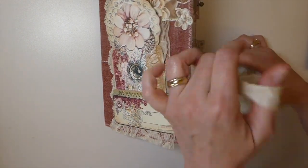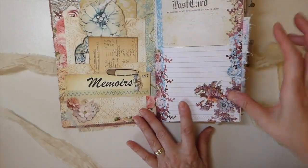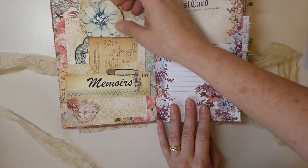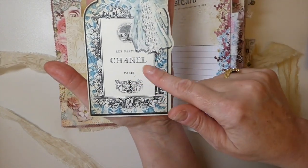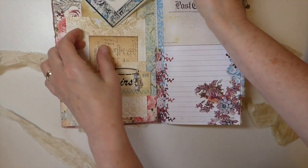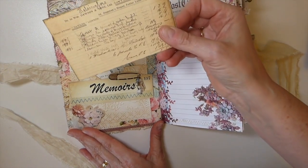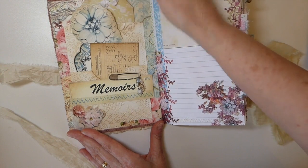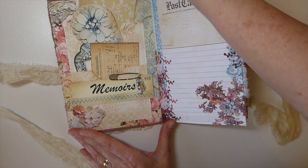I personally think it's really sweet to have something tucked in the front, and I do love these tags from the kit — gorgeous with all the jewelry bits and bling. In the front cover I've got these fussy cut elements from the kit. I love these tags — they're the old Chanel-type bottles. That's tucked in there, just bits of ephemera that coordinate nicely with the kit, and another tag tucked in as well.